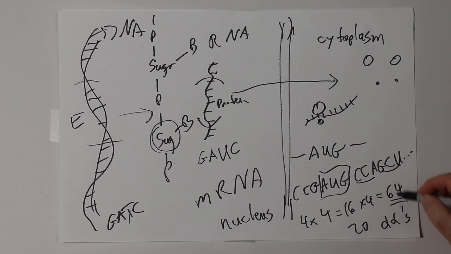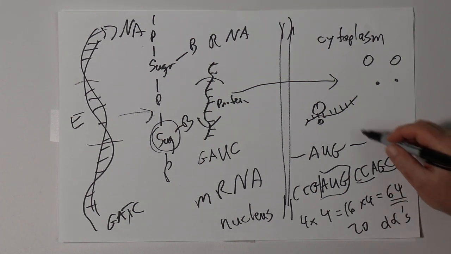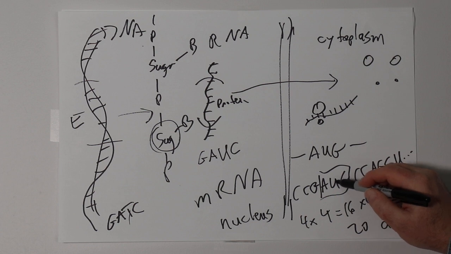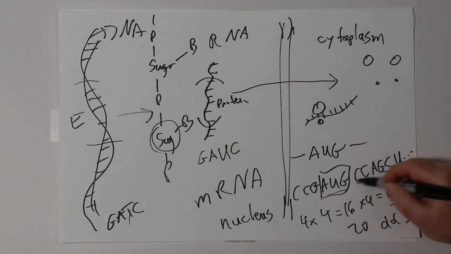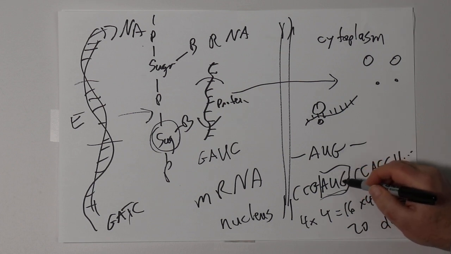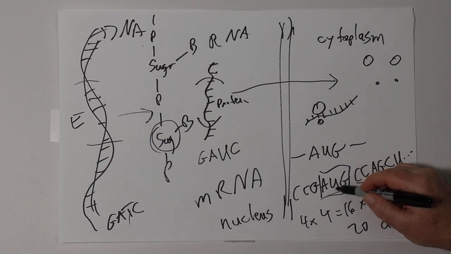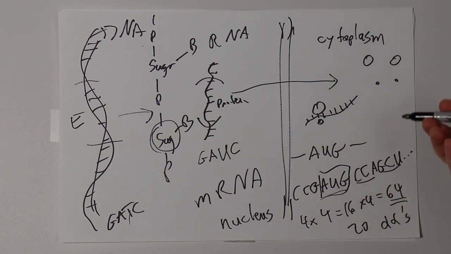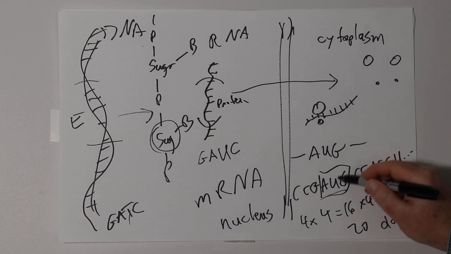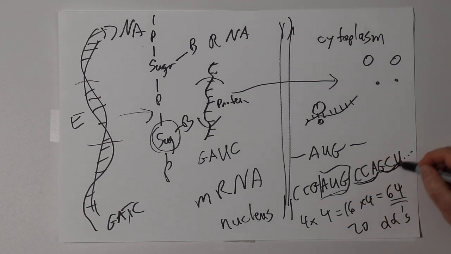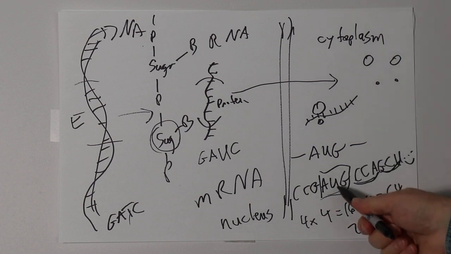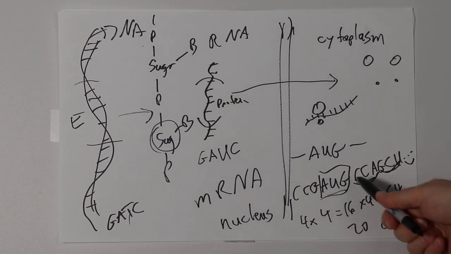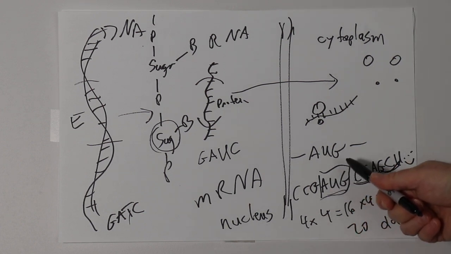And since the code is in threes, finding the AUG also sets the frame. The ribosome sees the AUG, and then it knows, okay, this is my frame, and so I'm going to read 3 at a time, starting from there, because if it started at the U, it would read UGC, CAG, and those would be different words that would make different amino acids. So the ribosome sees AUG and says, okay, I'm going to read 3, and then the next 3, and then the next 3. And so that defines both the start and what we call the frame.